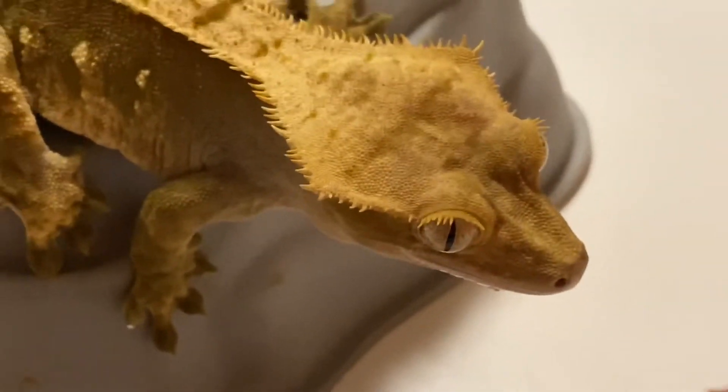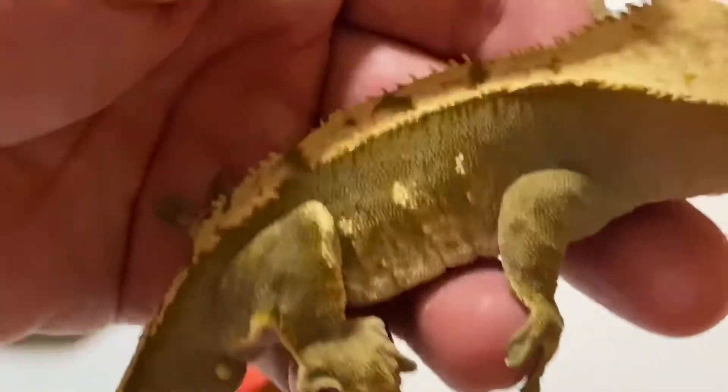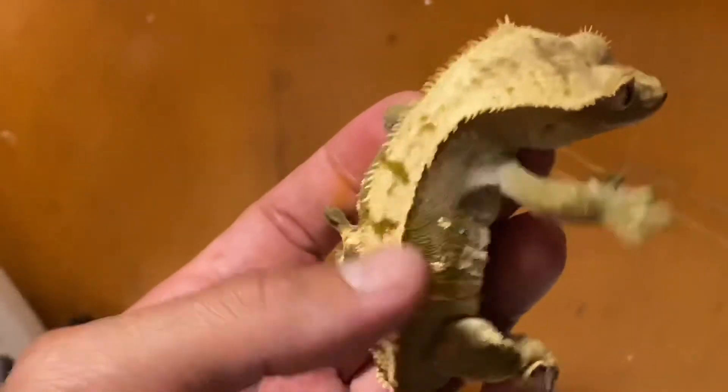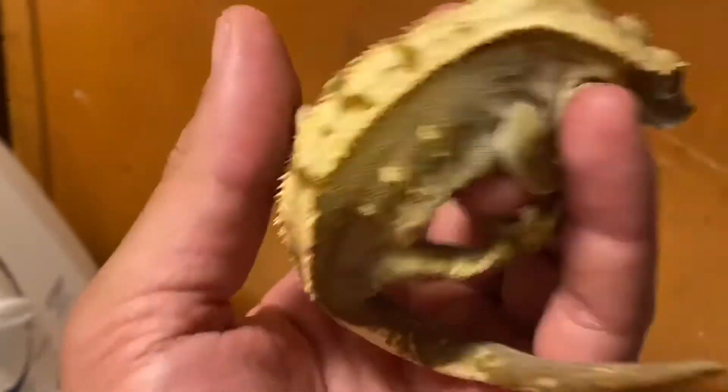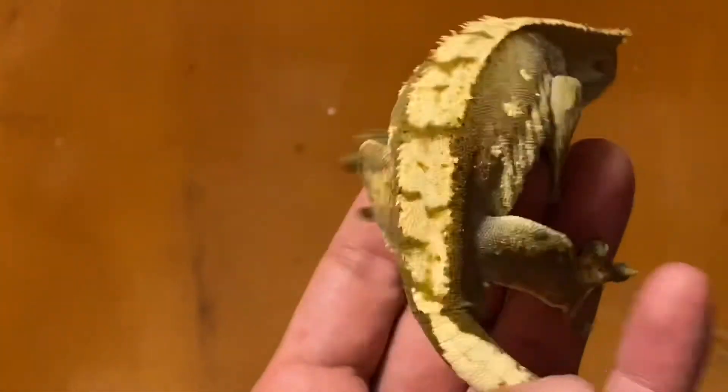Trying to keep the camera still and feed him at the same time. Better not jump. Can you tell when these guys are gonna jump? They press on your hands with their legs and you can feel it — and then he's gonna jump. He's not really an insect eater; I already gotta sit there with him to really get him to eat. But my other guys, they're just great eaters.